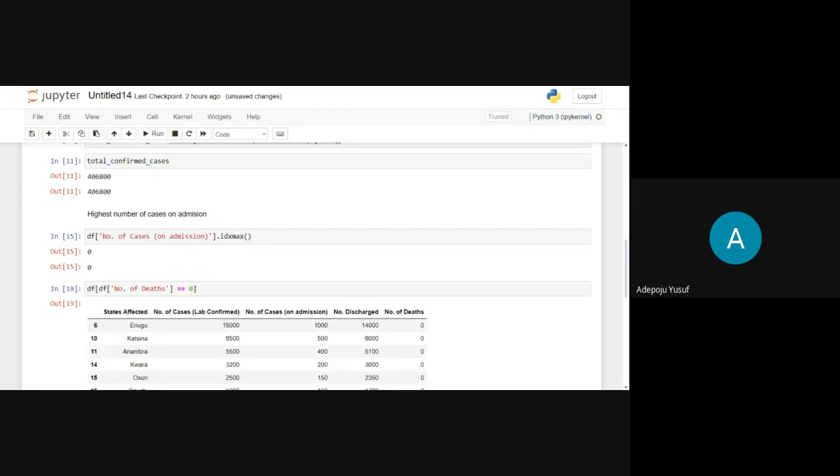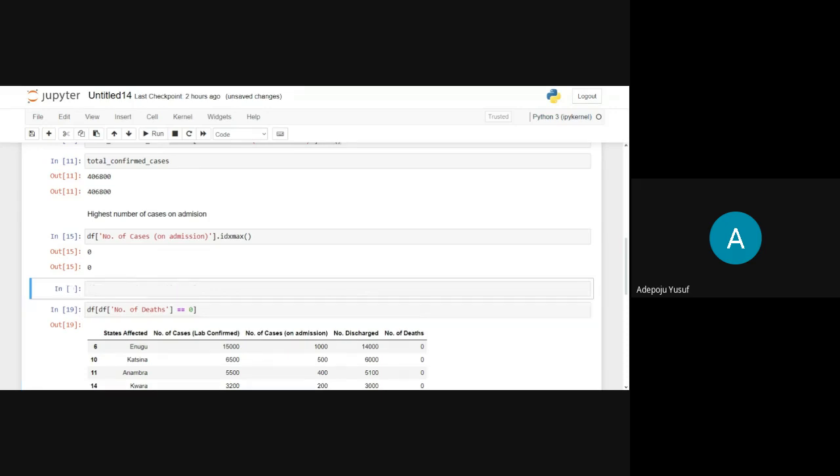With this particular question, this is how to filter. If you want to filter anything out, that is how to filter. So let me say: how many states reported zero deaths.